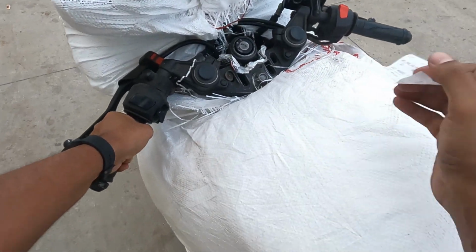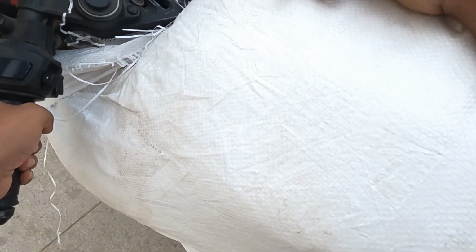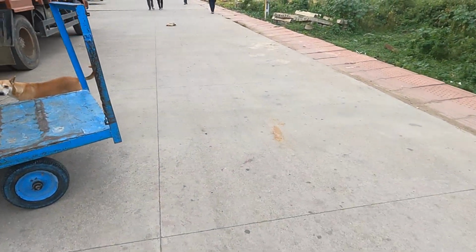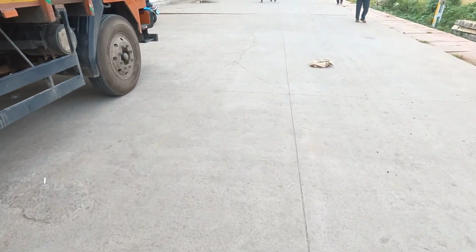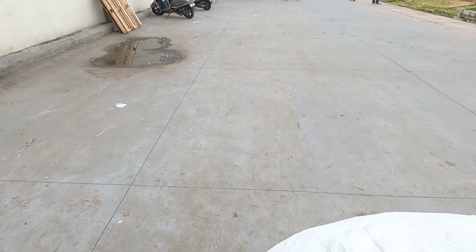They're very formal over here, almost like official South Western Railway SMBT two-wheeler bike packing, and they have a GST number. They have mentioned the bill, and this is the packing. This is quite good actually. These things should be this well organized. I'm glad how well they have done it over here. Although the station didn't make a lot of positive impact, overall it's good. The way things are done here, that's good.